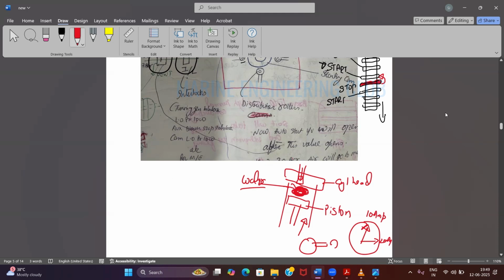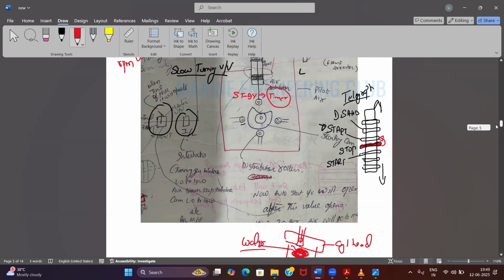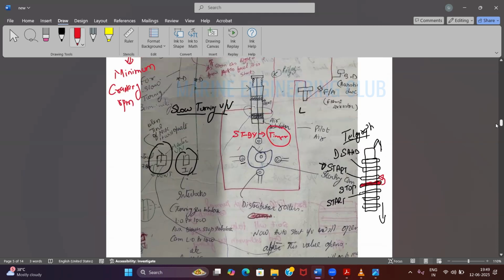For generators, we are not doing it? For auxiliary engines, you turn the auxiliary engine before starting, right? If you're not turning, then that's a wrong practice. Sir, we only did blow through. No, it should be turned. It should be turned. Before, you were not doing the correct process.